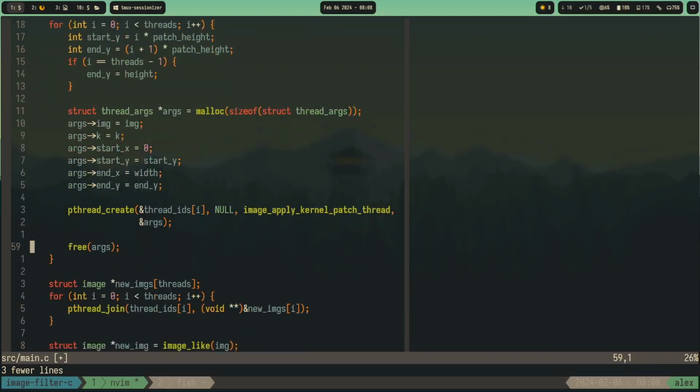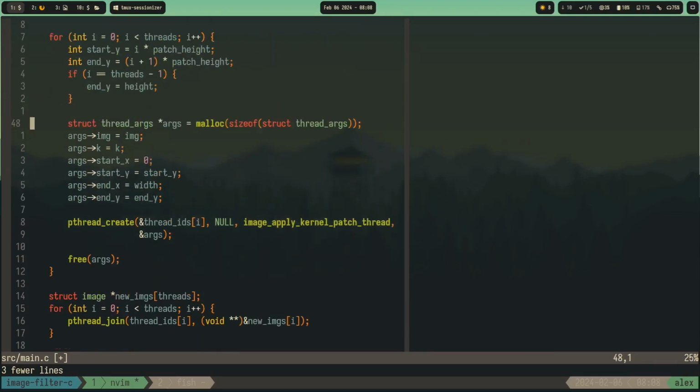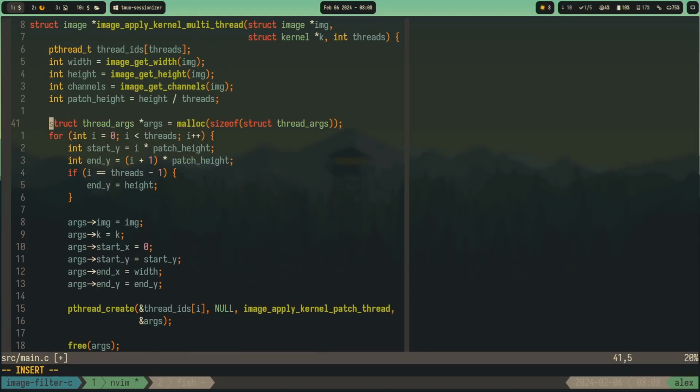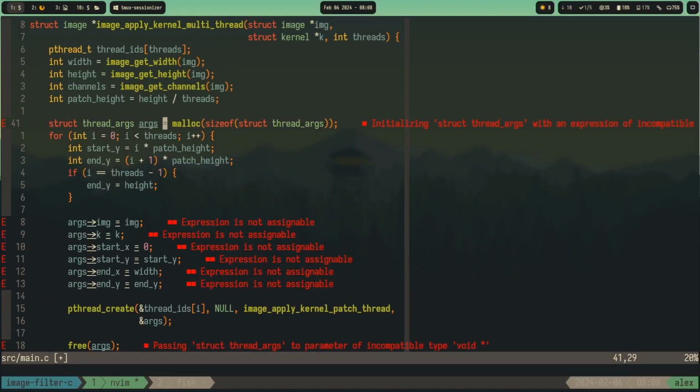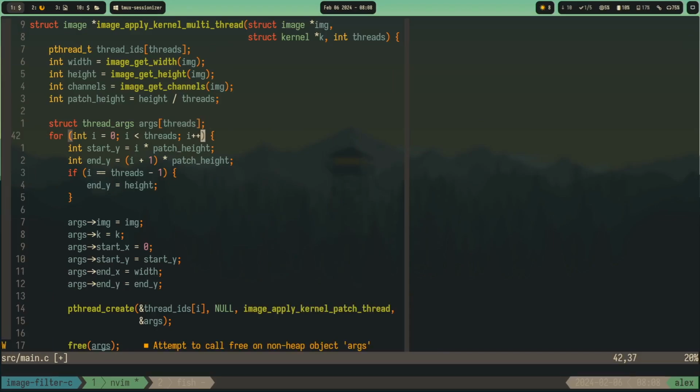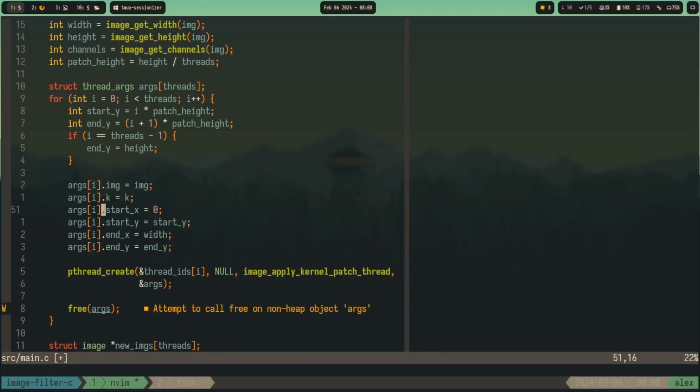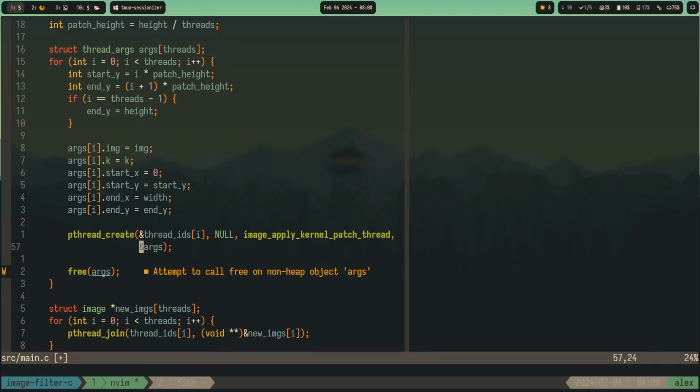Okay, let's try again. This time let's create, because I cannot. Okay, let's try it like this. Right, let's say I dot image, and here we're gonna pass.